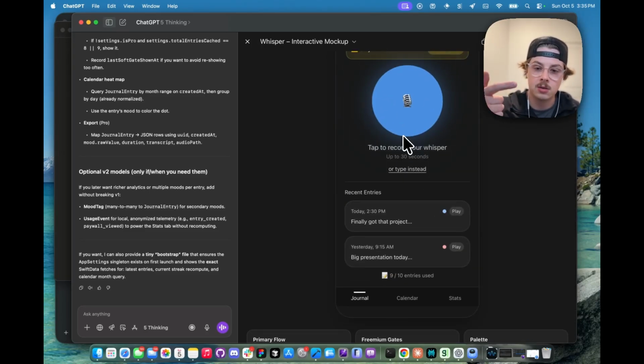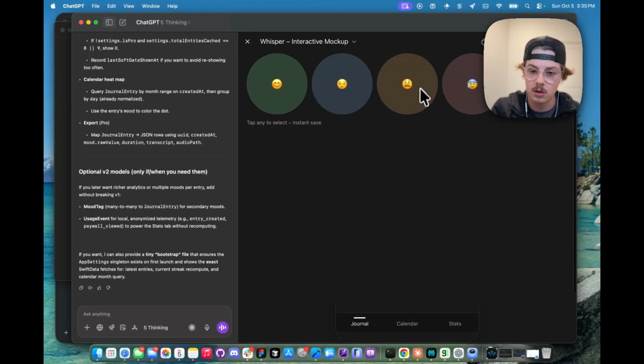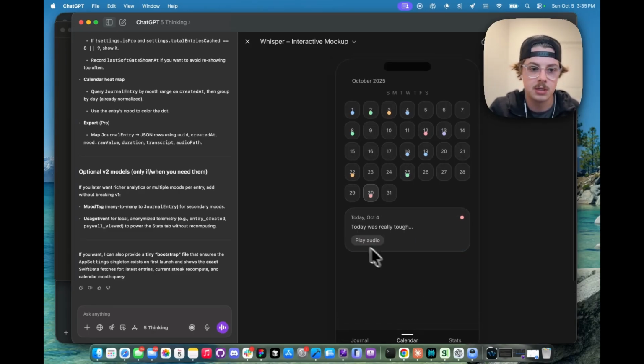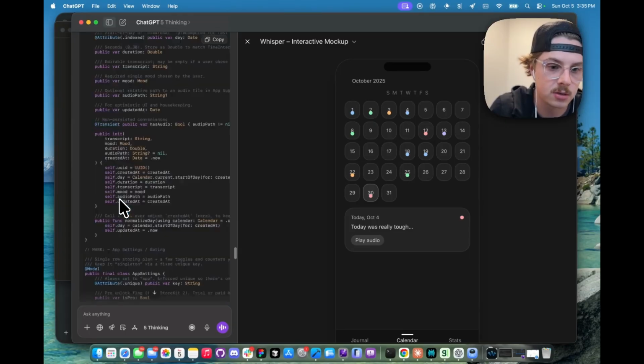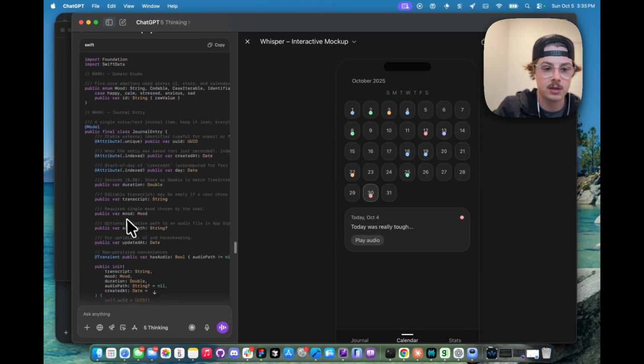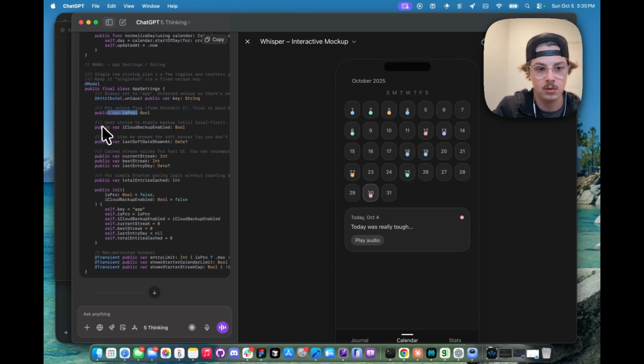We need the text, we need the mood, we need the date, and then we'll be able to use that data to track how many entries they have, whether or not they're a pro user, what their streak is like, and be able to have enough information to populate the calendar. So pretty simple. There's not too much we've got to do for that. So that's why I think these data models are great, because it does cover all of those things: the mood, the audio, duration, when it was updated, and then whether or not they're pro.